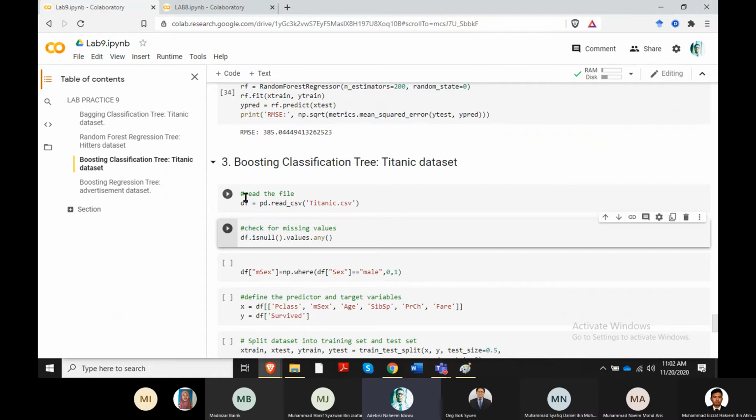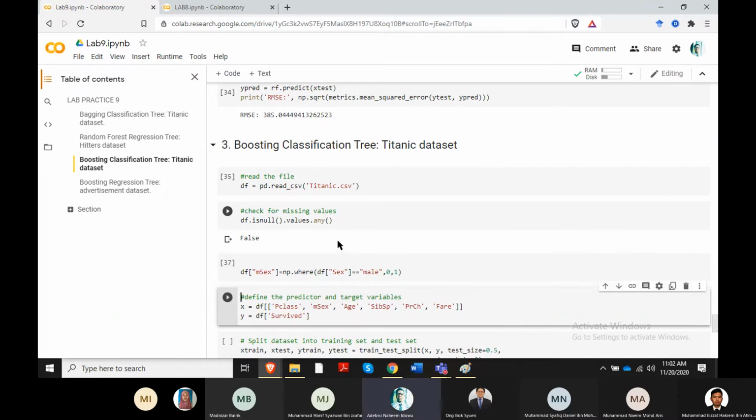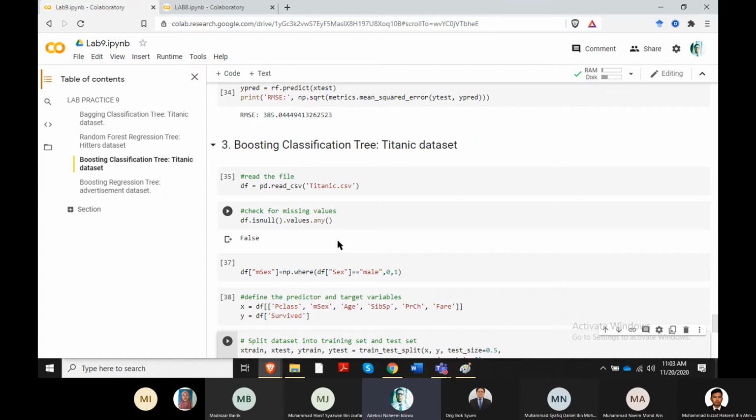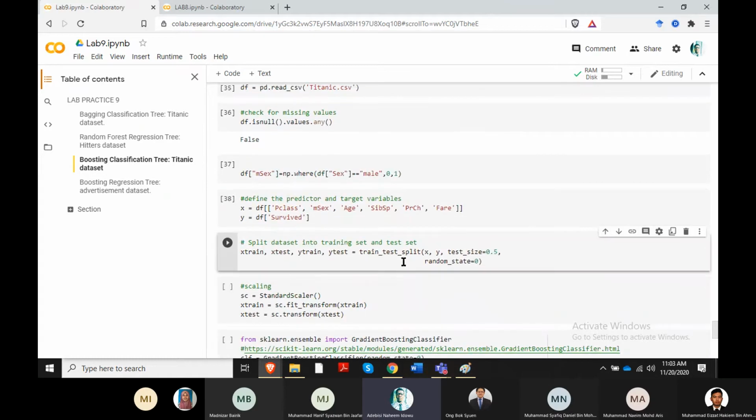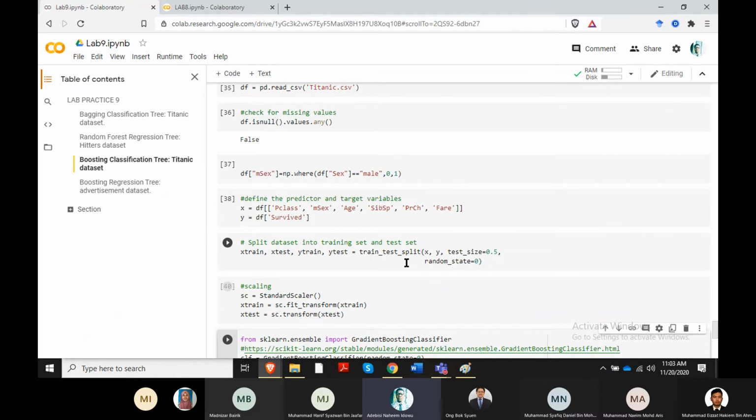Titanic. So what we want to do is build this same data set, this same problem, the Titanic model that we used bagging for. We want to use boosting for it. Okay. So let's check. We know there's no null value, but let's check. Then the same thing we did. We just define the input and the output. We split our data. We transform our data.